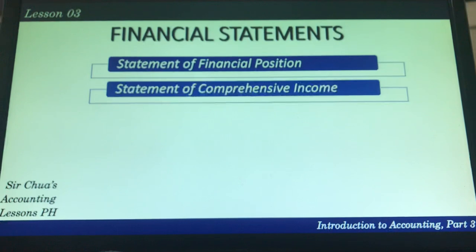Okay, next is the statement of comprehensive income. So, actually, this is a very technical term. No, kasi actually, when you are in higher accounting, we have actually two kinds of income statement. We have the income statement and then the statement of comprehensive income. But you can already use the word statement of comprehensive income. But basically, what we will be talking here in basic accounting is more on the income statement, which is yung binanggit ko kanina na revenue minus expenses. Kinita minus ginastos. Yun yung nire-report natin dyan. Okay? Tsaka na tayo mag-usap tungkol sa comprehensive income.